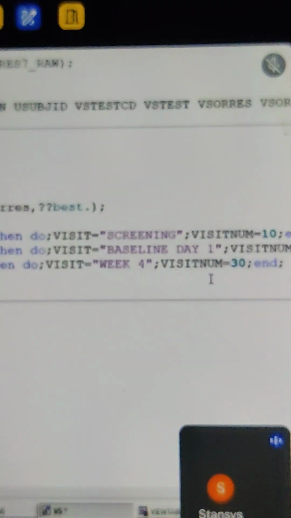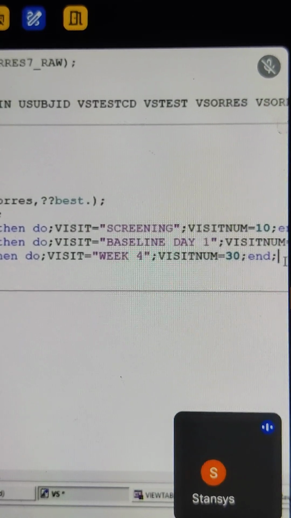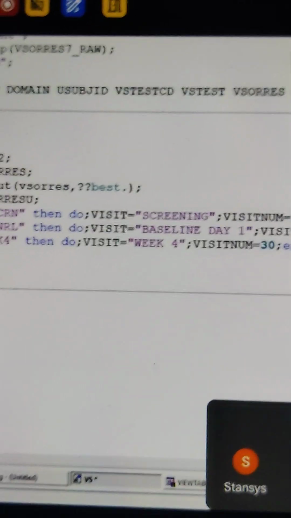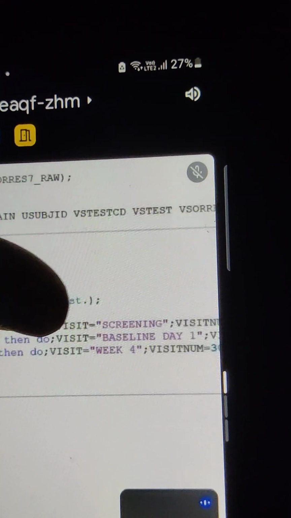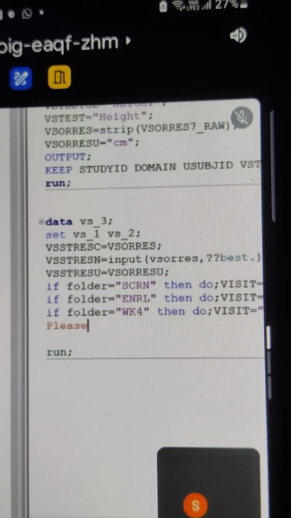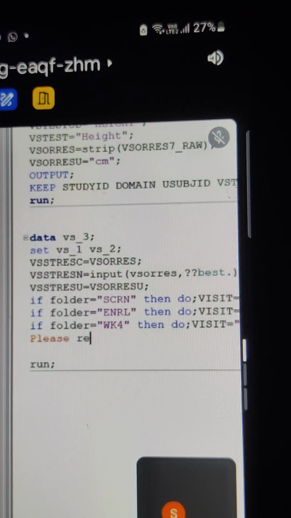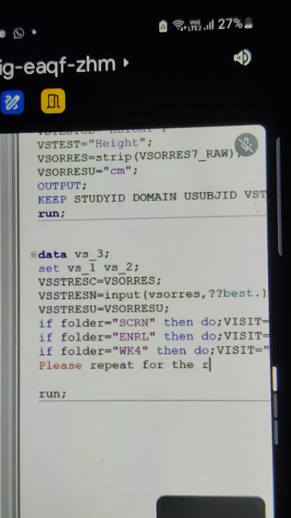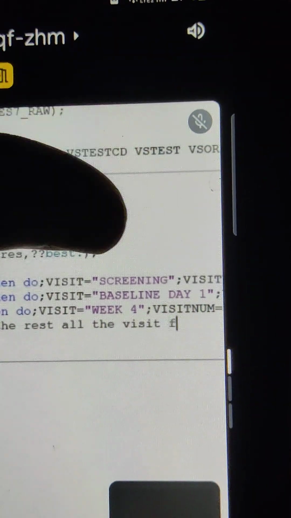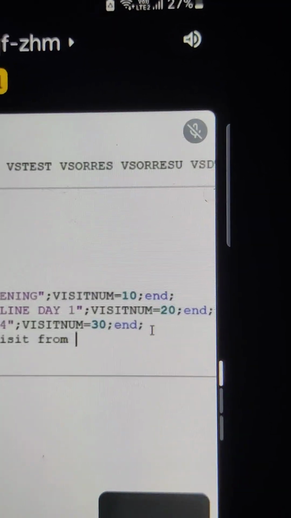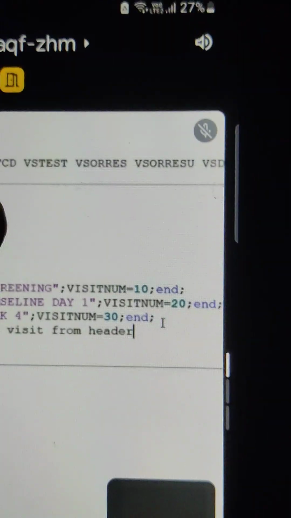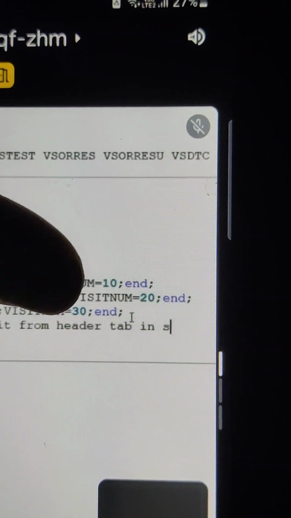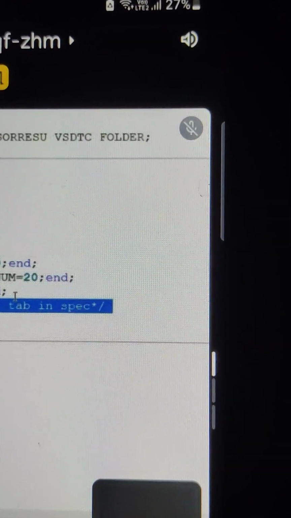Likewise, you can add the same for the rest of the visits.